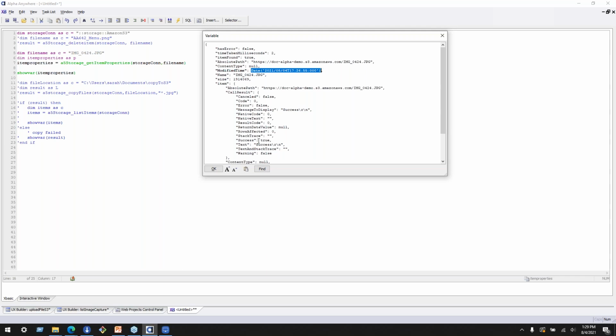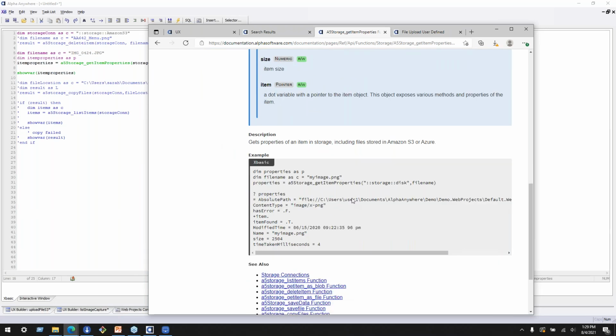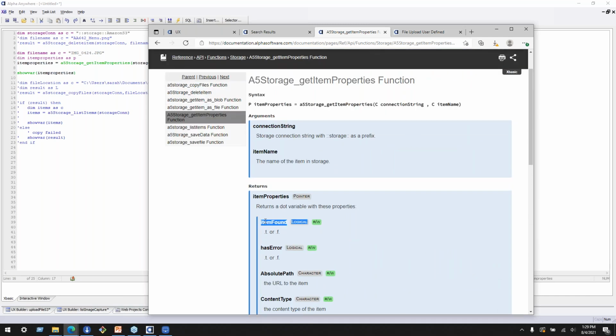With other storage systems, you're going to get other values. I'm not entirely sure if we include different settings here. We've documented some of the basic ones that you're going to get back. Including whether or not we found the item or if we had an error trying to locate the item. And the error is going to be something like, oh, your bucket is unavailable or something like that, insufficient permissions, that kind of thing.